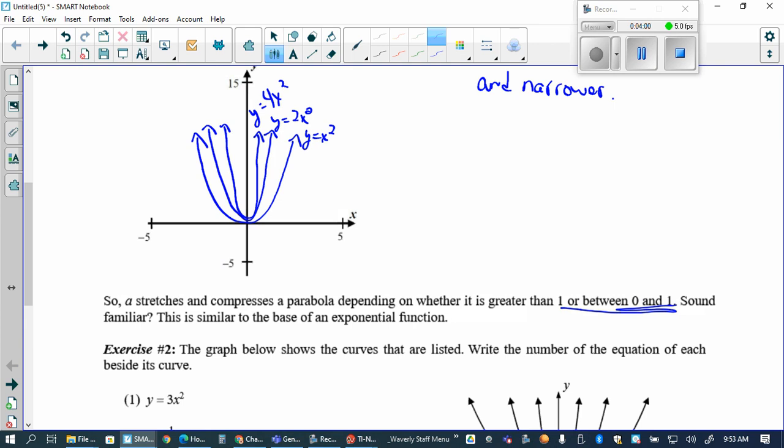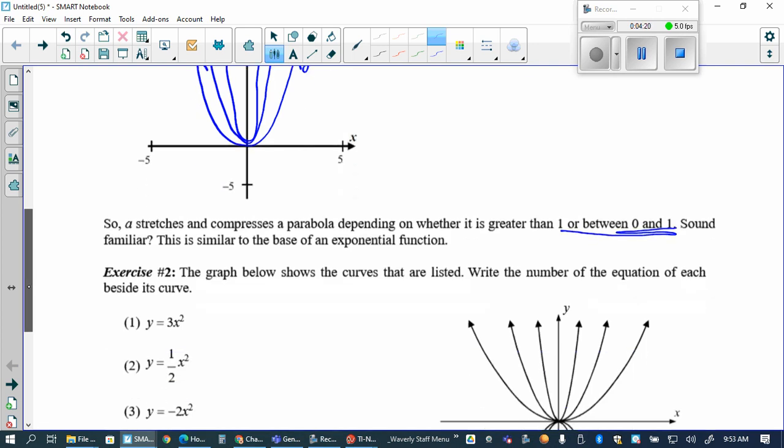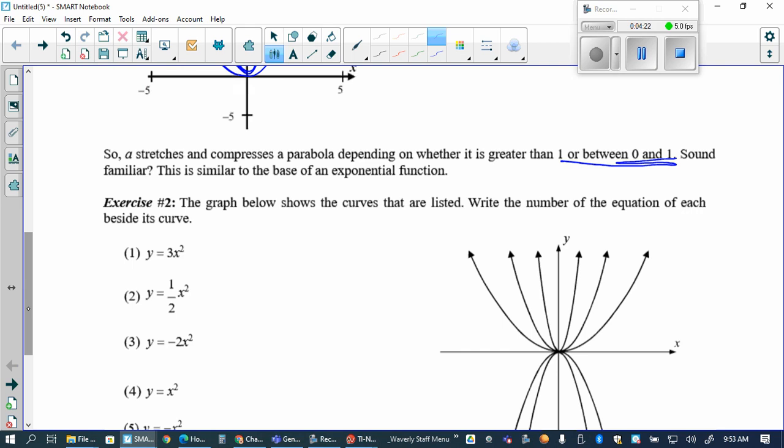And if you multiply by a number between 0 and 1, if you think of your table of values, instead of putting in an x and squaring it, you put in an x, square it, and then cut that in half. And so your y value is a little smaller than it would be, right? So it's going to climb more slowly. And so it means it's going to get wider. And we know what the negative does to it, right? What does the negative do to it when we multiply? It flips it, right? Makes it concave down. But in either case, does the vertex location change?